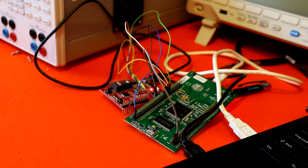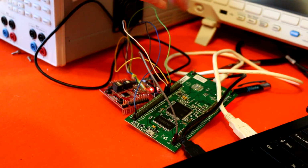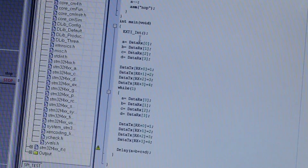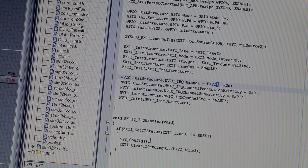Okay, so I connected 3 SPI lines: clock, master input slave output, and master output slave input, and of course green is CS and is working as the interrupt. Now let's go to the program. Let's focus a bit. What I need to call is the external interrupt that will configure our interrupt. The third pin of A is connected to channel 3 EXTI, and it will initialize our SPI. So we already know that.